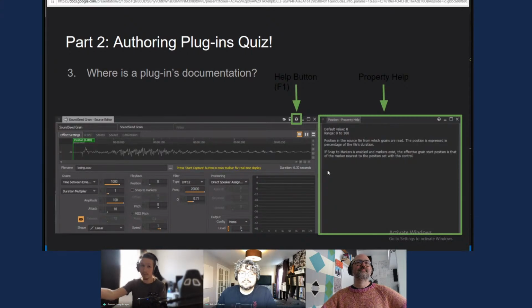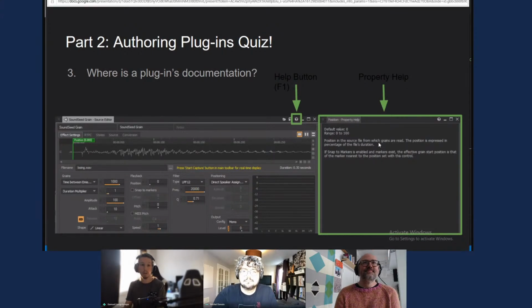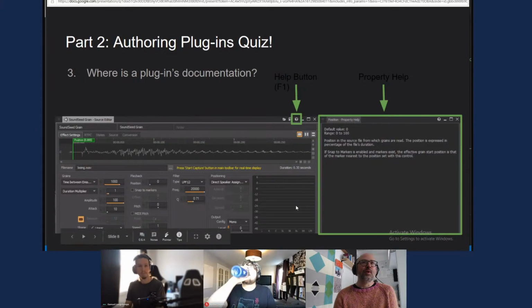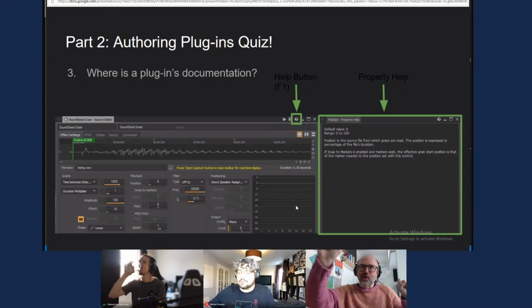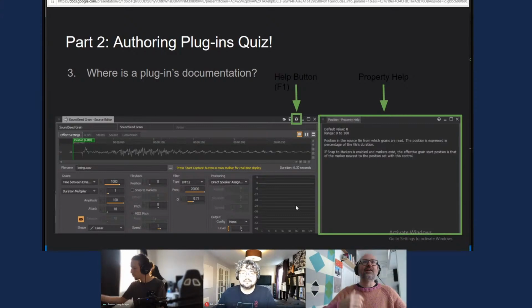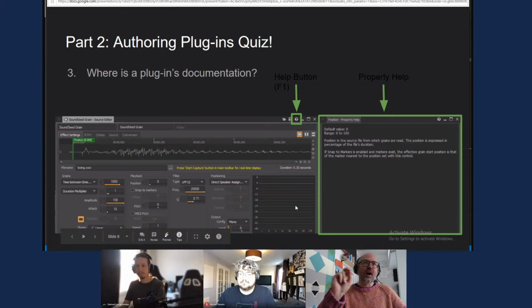And that's going to display in that view when the user selects our control. Very useful to teach the user about the range, about what it's for, how to use a control or a property. It's always my first stop when I don't know exactly what I'm touching or what the range or values or result is going to be. That authoring side property help is an excellent way to communicate that.